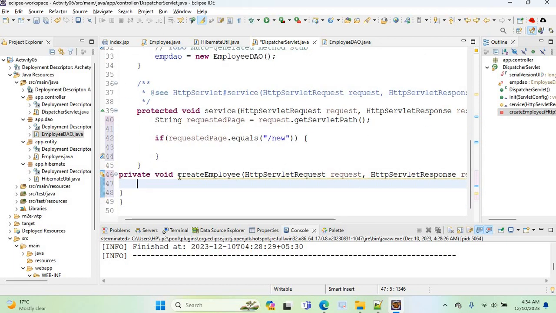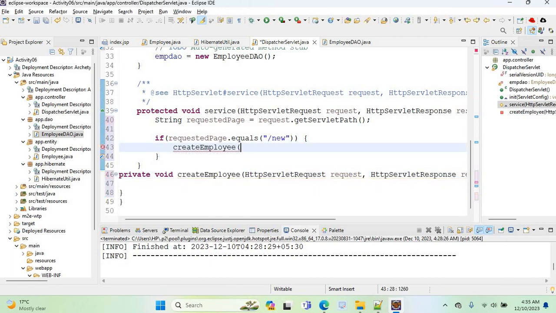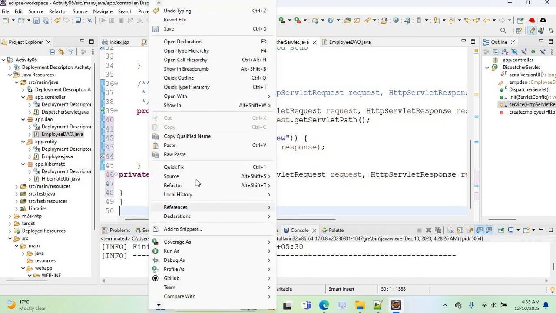We are going to pass this request and response to this create employee method. We have created this create employee method, and we are going to pass this request and response to it. This is the new method that we have created.